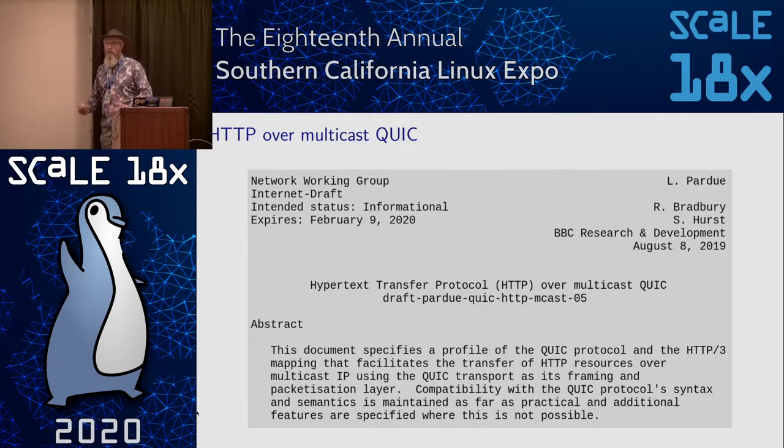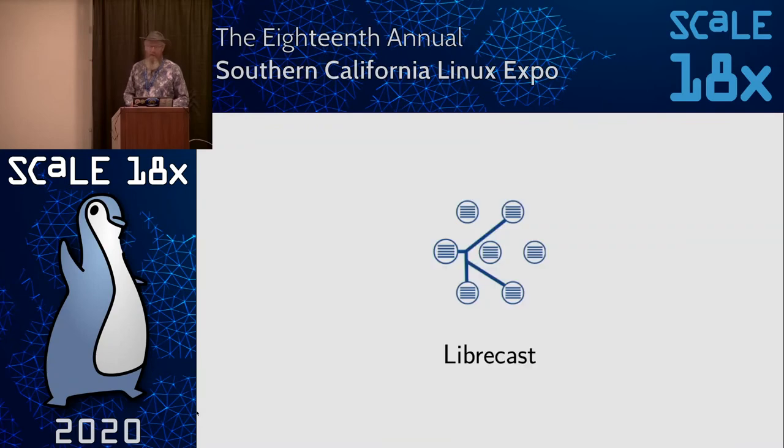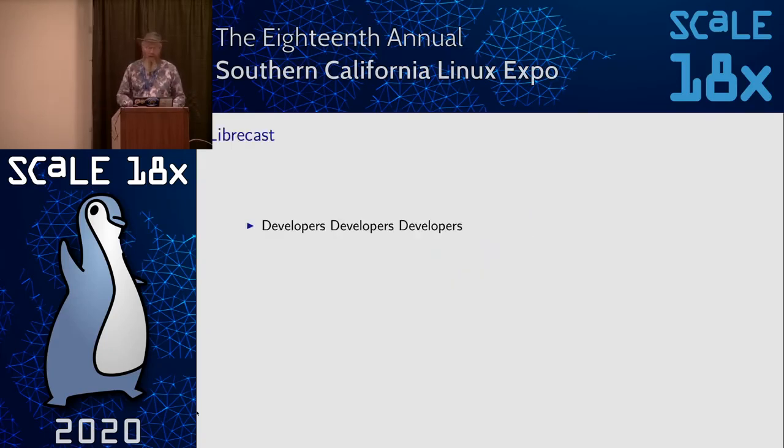We can have a multicast web, just like I was talking about a minute ago. I think that's pretty cool. So that comes to my project, Librecast. I am trying to get multicast working across the internet and in the hands of developers. So it's great, we've got things like AMT if you're an autonomous system, but I want you to just be able to basically hash include the Librecast libraries and start writing multicast applications today.